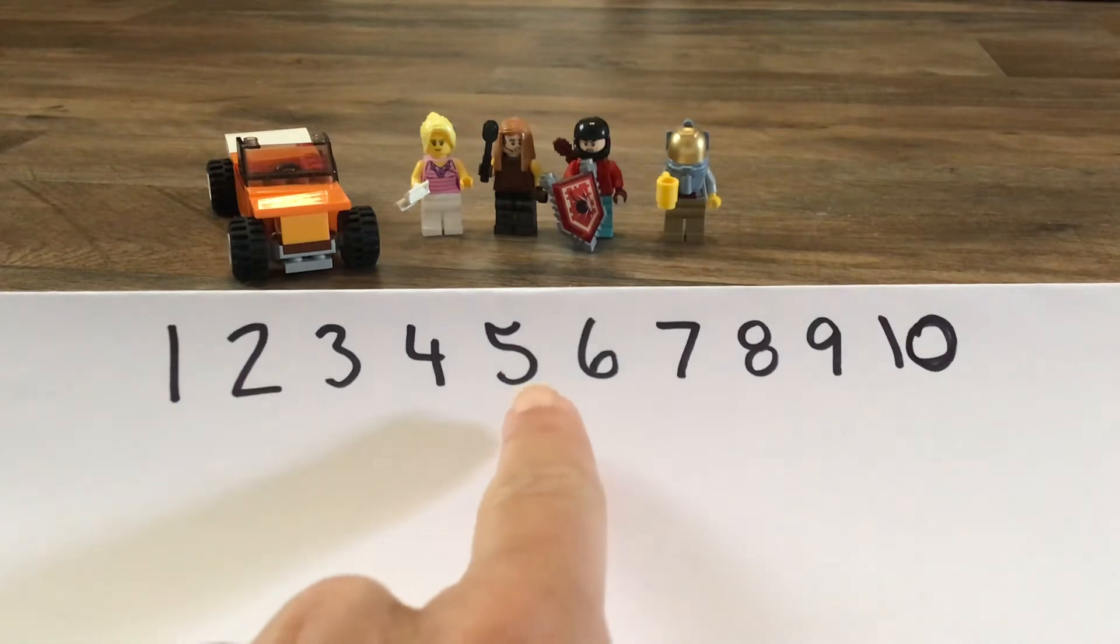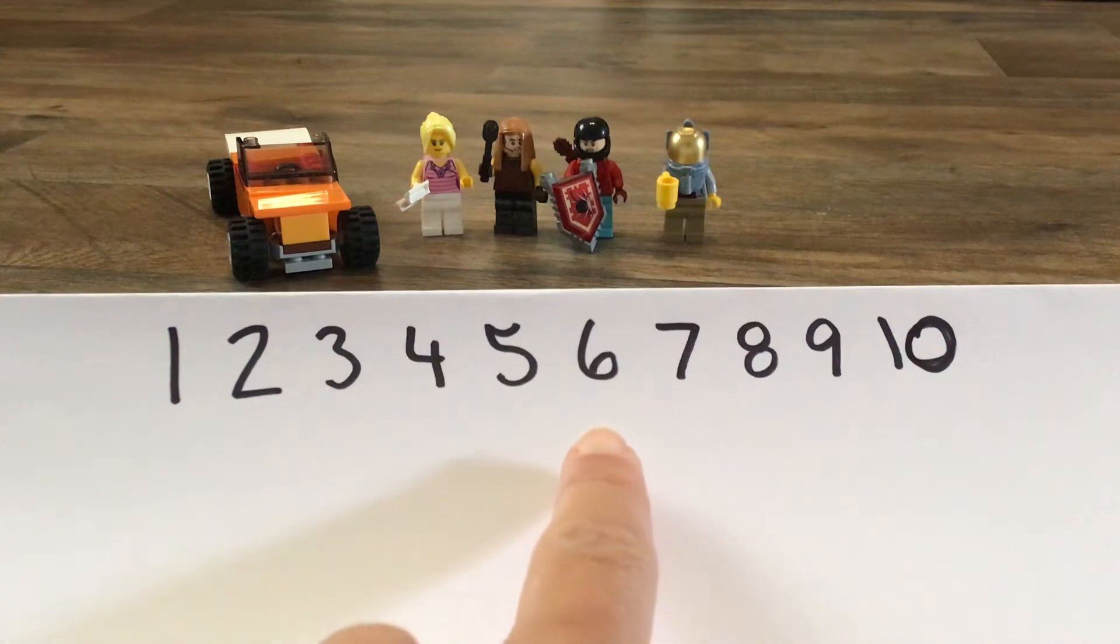This number here is number five. What comes after number five? Six. Six comes after number five. So if we were adding and we had five and we wanted one more, then we would be at six. Six, but let's go back to our number five.